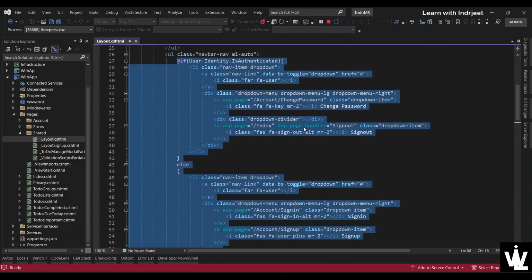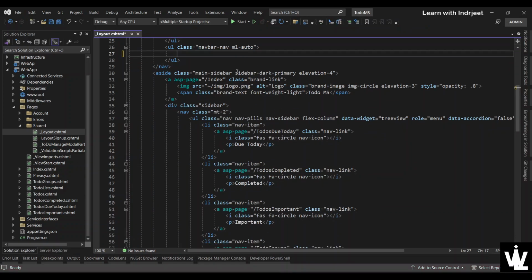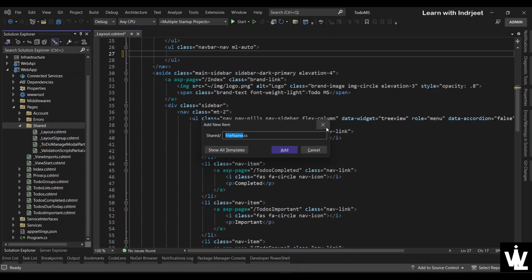So let's cut this, and let me just stop the application. And while the shared folder is selected, Ctrl+Shift+A to add a new item, and underscore login partial. So this will be our partial view CSHTML.